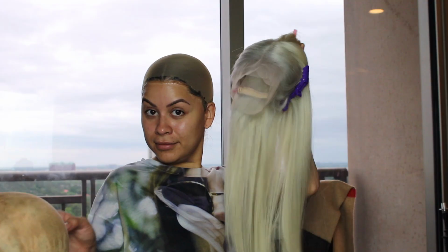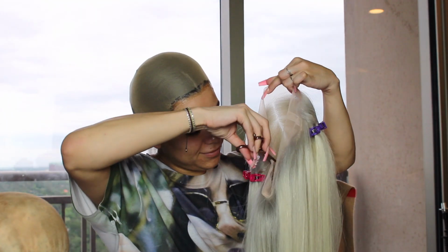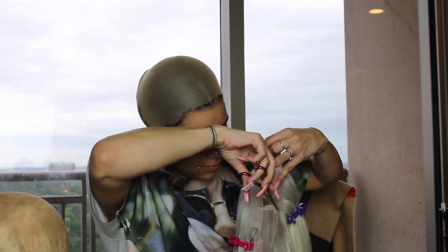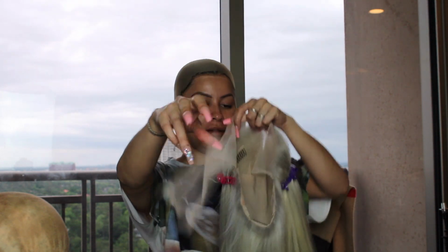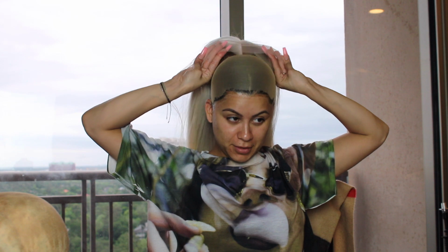So I prepared the wig the night before, and you just cut that lace off the back first before you go any further. Boom. Okay, so here is where it gets a bit tricky. I know I make it look easy, but just pay attention.